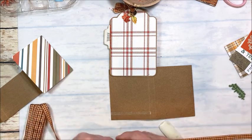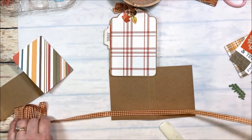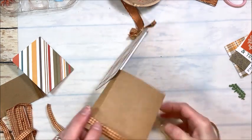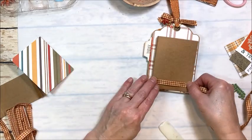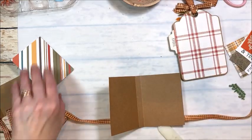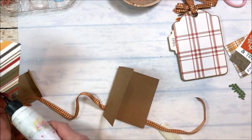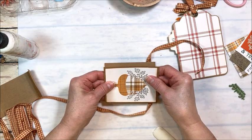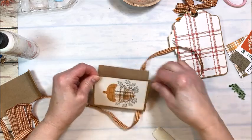I like that. All right, so I'm going to hook this on the back like this. And I'm going to leave a pretty long tail because I don't know how long it needs to be. But this is going to be our little folio that goes on the back. So on the front, we've got that cute little acorn. And it's just going to go on the front. Very simple. And I did ink the edges with Gathered Twigs Distress Ink.